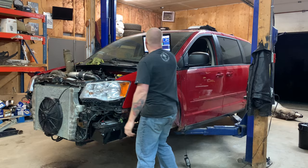Transmission needs a couple of quarts, so I'm going to fill that up now before I go back at it again. I don't want to burn anything up, and we'll check back in a sec. Well, attempt number two. I'm going to leave the fan off so we can hear it. I turned the idle up 100 RPM, to 750 now, to see how that is. Let's get it running and see if we can get those back wheels moving.